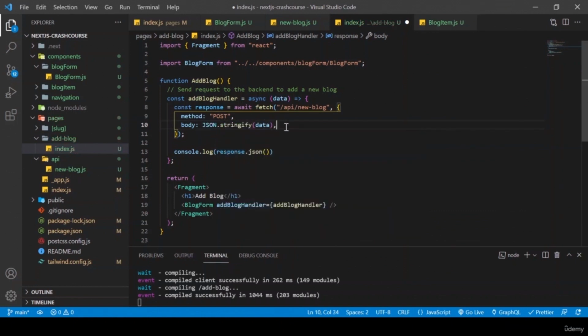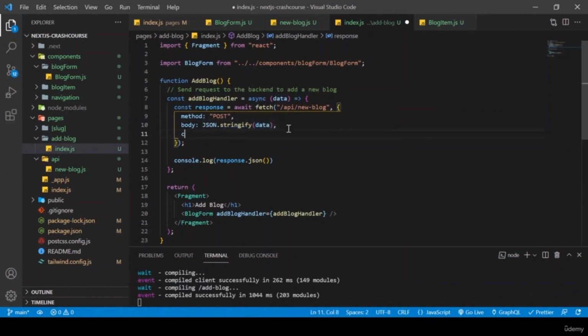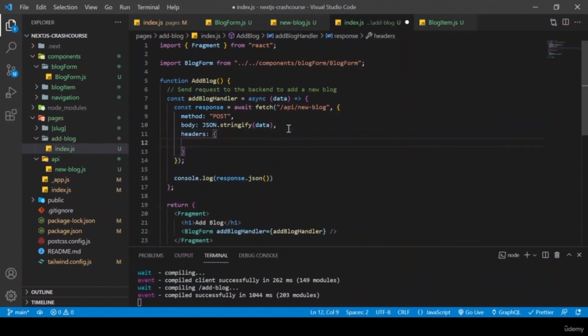We need to be explicit as well. Now we are sending the JSON data. We can also set the content type in the header. So we'll say headers, and then content-type, and we can set the content type to be application/json.